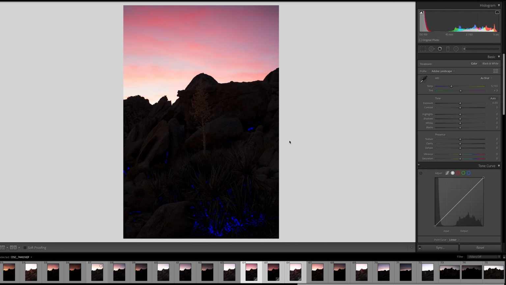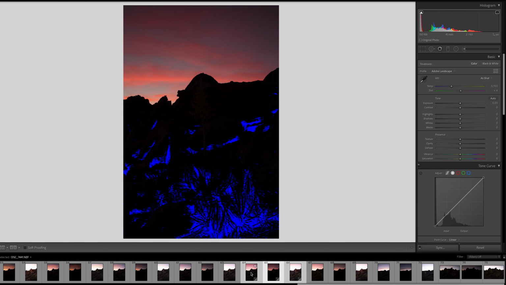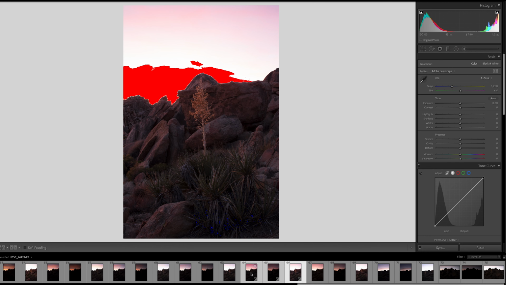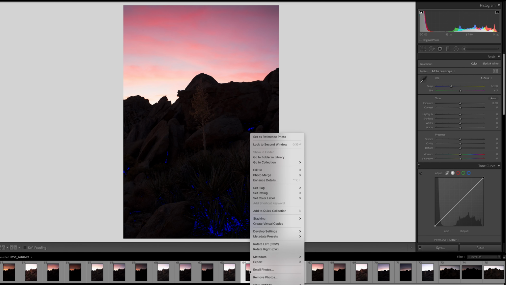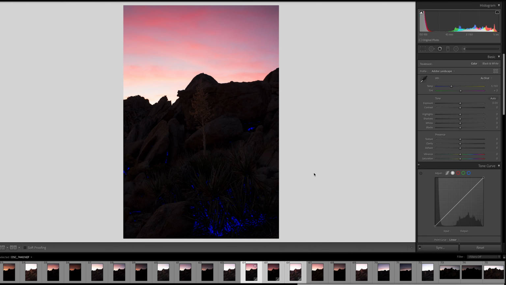This is the first one, and then the second one, and it's not working. Okay. This is the first one, second one, and third one. That's our 3 frames, that's our exposures. So what we're going to do is first combine all of these. I just select them by holding Shift and then pressing the right arrow. I already got the 3 selected, so I right click on them and I do Photo Merge HDR.